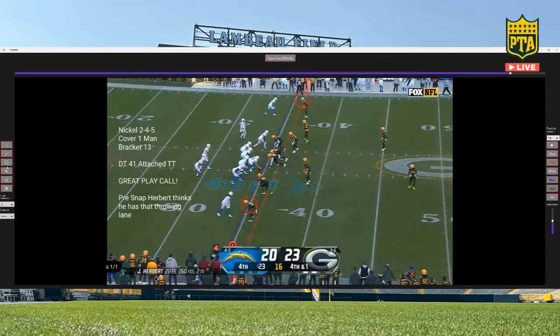Yep. Now, this is what I really like about this play. Look at these two defensive linemen right here. Look at those two guys. Look how close they are together. You talk about an isolation play. Think of the hat count. Look at the center, right? Mm-hmm. Look at the havoc they're going to wreak. So this offensive line, they got to be prepared. You got 3 rushers over here, Tim. You got Preston, right? You got Kenny Clark, and then you've got our boy, I think that's Devontae White, I believe, is in the game, and you're kind of isolating Gary over here. So this guard, you see him, he's trying to communicate. He's looking away. What's the plan here, guys? And it's loud. It is loud too.